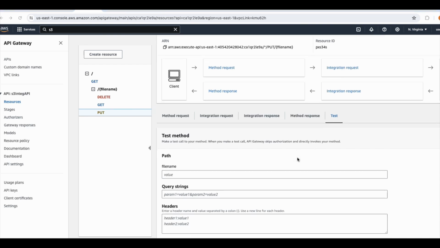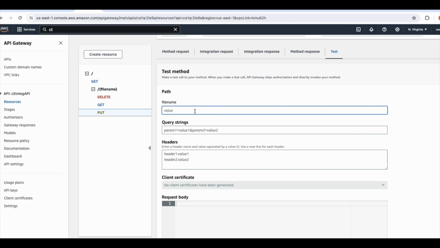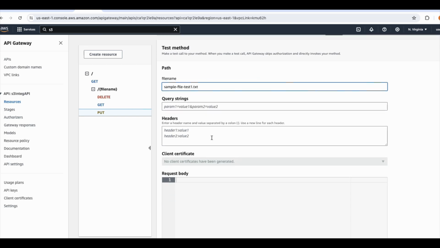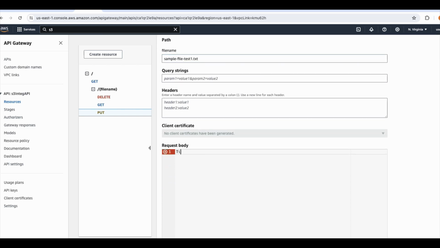So here what we will do is let us say sample file test one dot text. Okay. Sample file test dot text, and this is a sample file. Okay.